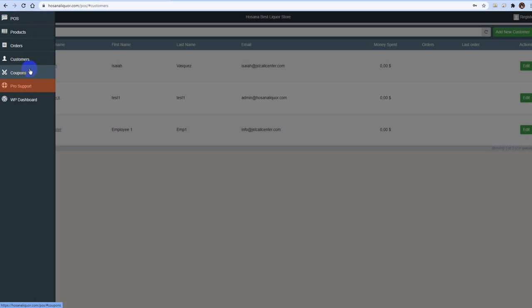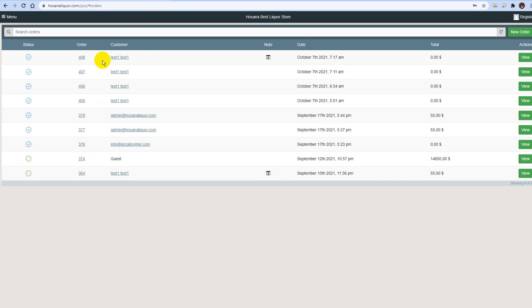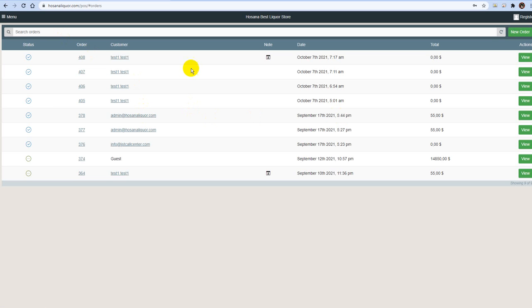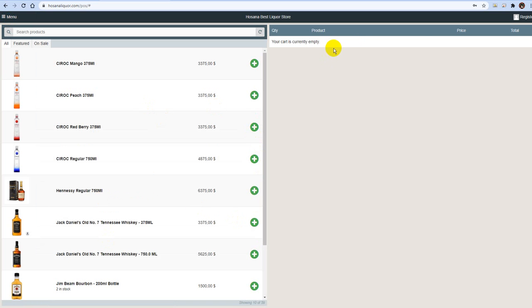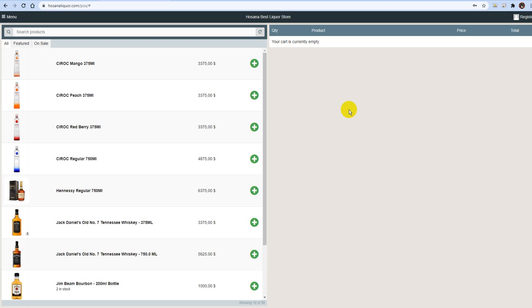So we want to go here. Here goes orders. Here you can view the orders that were done. Let's say, for example, this one right here. We can view this order because we want to print it out again or email it out again. But you won't be able to change anything here if you don't have those user rights. All right, let's go back into menu and back to POS. And here we are back in the same place again. Again, you shouldn't be poking around in here. This is where you're supposed to be.